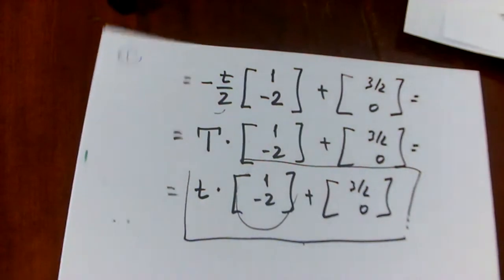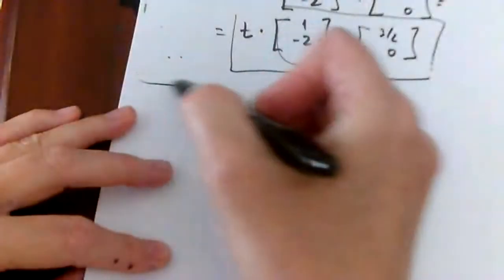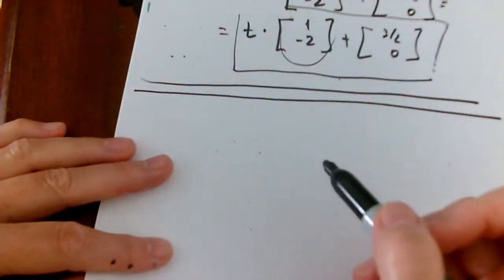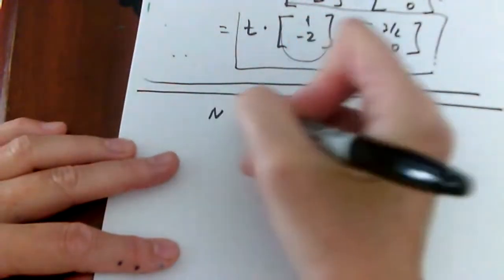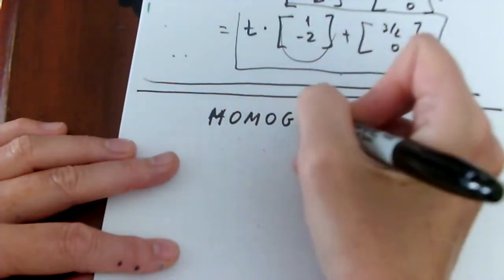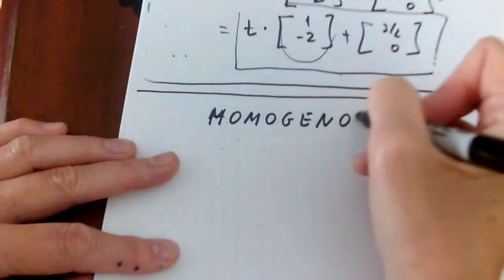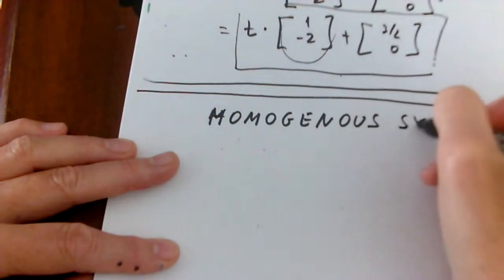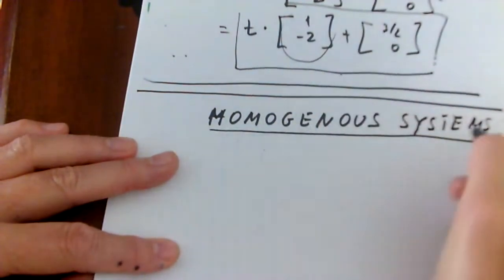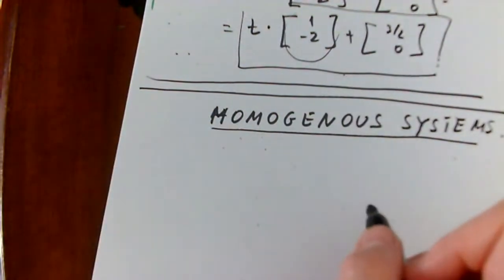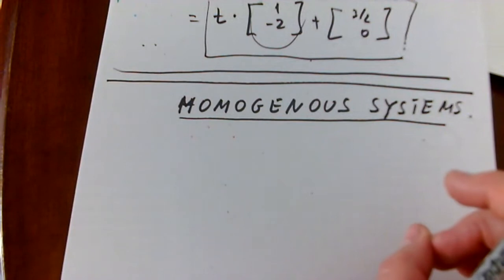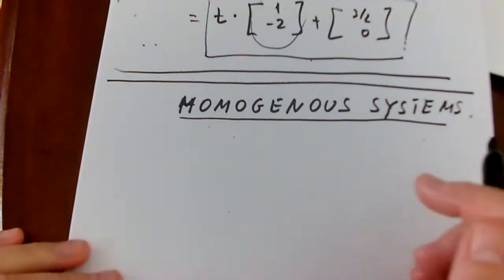Okay, and now, you know, it's not the end of the first topic yet, because I haven't said anything about homogeneous systems of linear equations. Let's write it down: homogeneous systems of linear equations. What are these? It turns out that so far we've been dealing with 4 problems, and they were all about non-homogeneous systems. What is the difference?